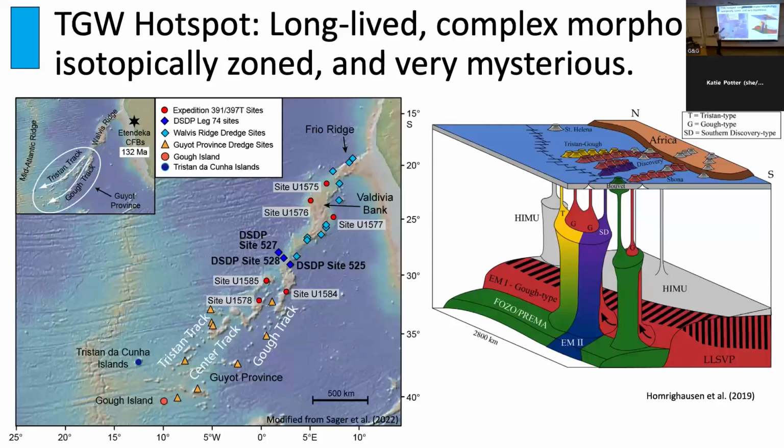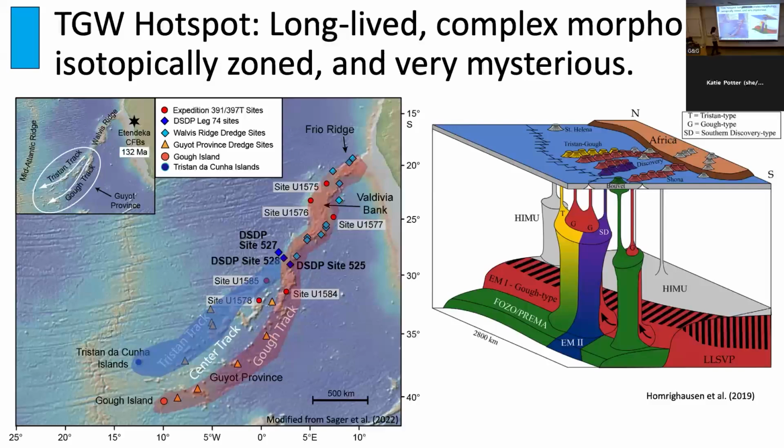And because it represents the opening of the South Atlantic, it's a really interesting test case for plume processes. One of the other interesting findings here is that this is a geochemically zoned hotspot track, which isn't novel. Hawaii has some geochemical zonation as well. But this is interesting because we have this long-lived geochemical signature, which shows up in lead isotopes. And then this later signature, the Tristan track, shows up much later, about 70 million years ago. And it's this distinct flavor of ocean island basalt.